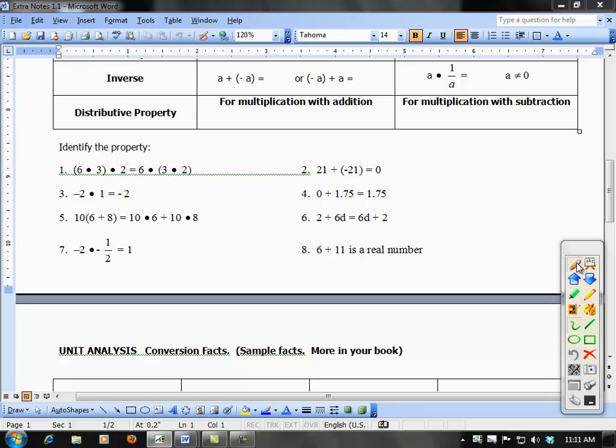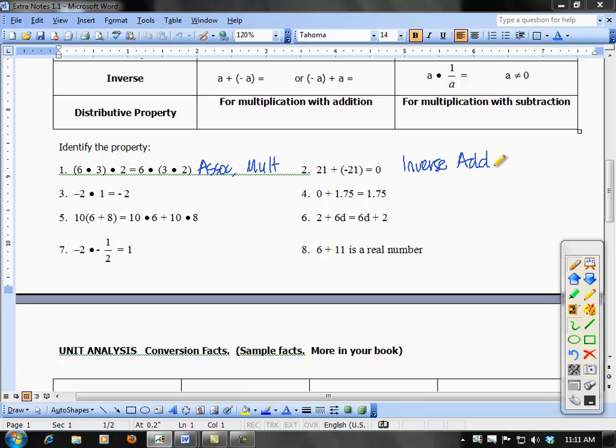All right, let's take a look. The first property changes the position of the grouping, which is the associative property, and they're talking about multiplication, so I want to include that as well. The associative property of multiplication, and right now I'm going to shorthand it, and that's okay. Number 2, add something to get back to the identity. This is the inverse property for addition.